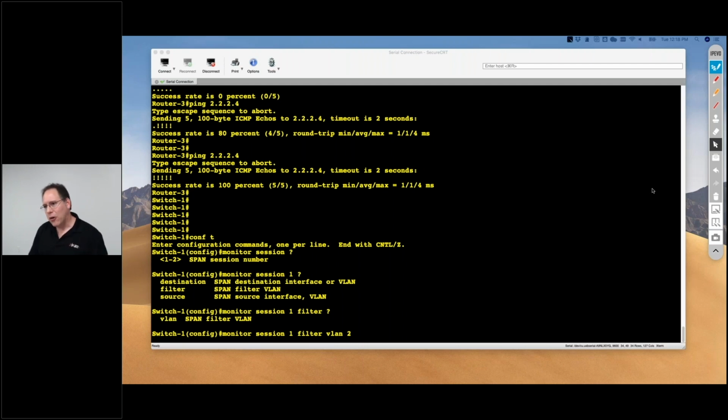As far as I know, it's only the 3550 platform where I've ever seen that need for a reflector port. I haven't been able to test it on other architectures. So it should be very limited, where it's only a hardware-based thing. So 3550, if you have those, definitely you'll see that. I don't know about other platforms, but it should be rare that you have to deal with the reflector port.